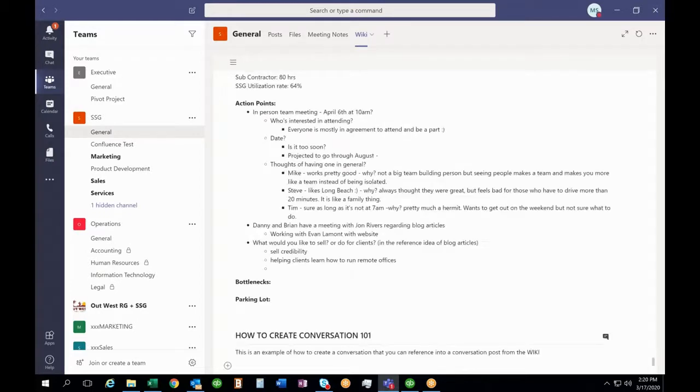So this is helpful because, unfortunately, the wiki is not searchable. In the search field, the conversations in the chat are very searchable. However, the wiki sections are not, at least not yet. So we find it helpful to create context in the conversation to point back to the wiki entry.